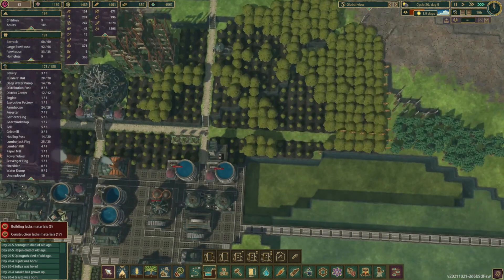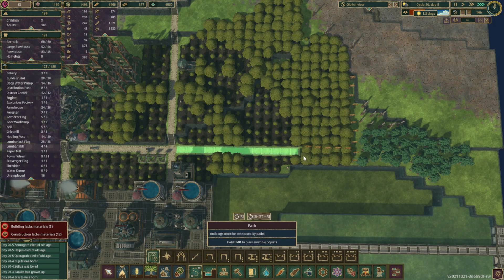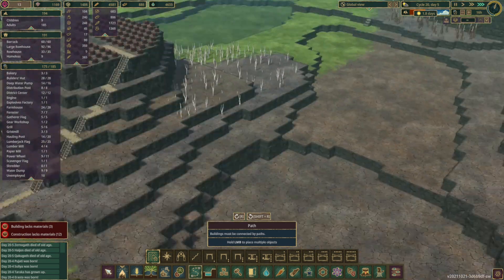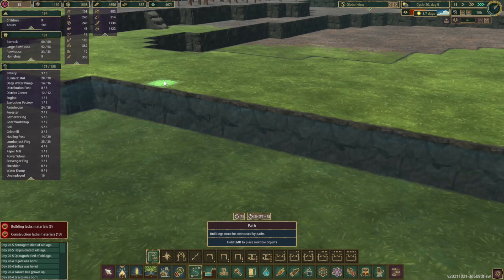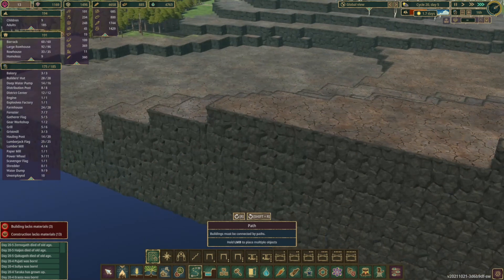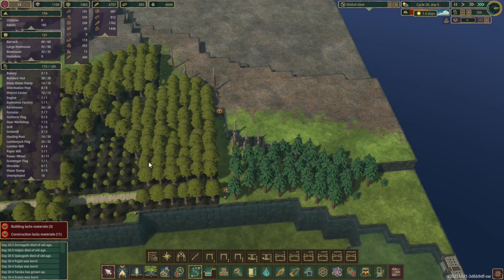And that brings us over here. This is going to be a little bit of a work in progress today because once it starts flowing over this edge — if we look at the water, this edge is literally kissing the surface there — it's going to come over into this as soon as we close off that reservoir a little bit further. The next drought is in 1.6 days, so I don't think we've got to worry about it this cycle, but next cycle it's going to be an issue.